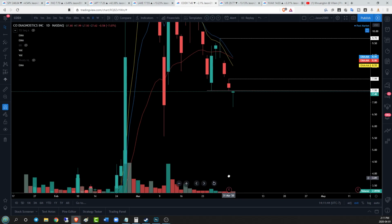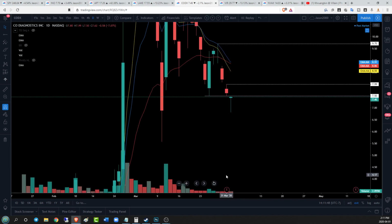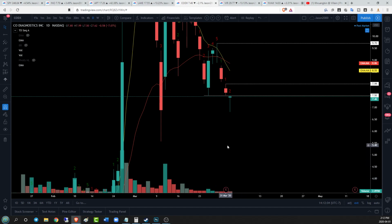The only part I don't like is that I can't really even see the volume too well here underneath this. But let's see what our volume is. Of course, it's going to hide it from me. Well, we'll move on here. I need to turn off that TD. What I want to see and what I want to show you is the volume that's associated with this candlestick. Actually, we can't see it. How about that? All right, so it's a low volume day.